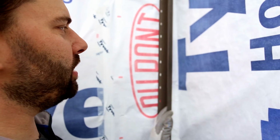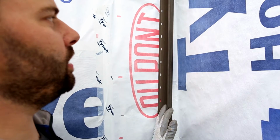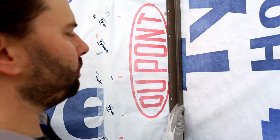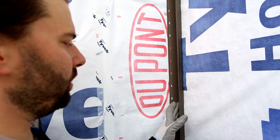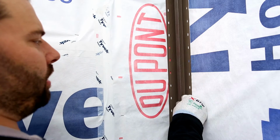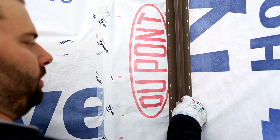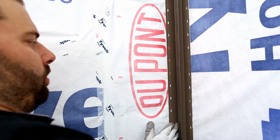Okay, I've got my two pieces of example J-channel here. First option for J-channel inside corner: I'm bringing one piece of J-channel tight into the inside corner, and then I'm going to bring my other piece of J-channel and mount this basically flush to the outside lip of the J-channel on the inside corner. Siding will tuck in this way, and siding will tuck in this way.